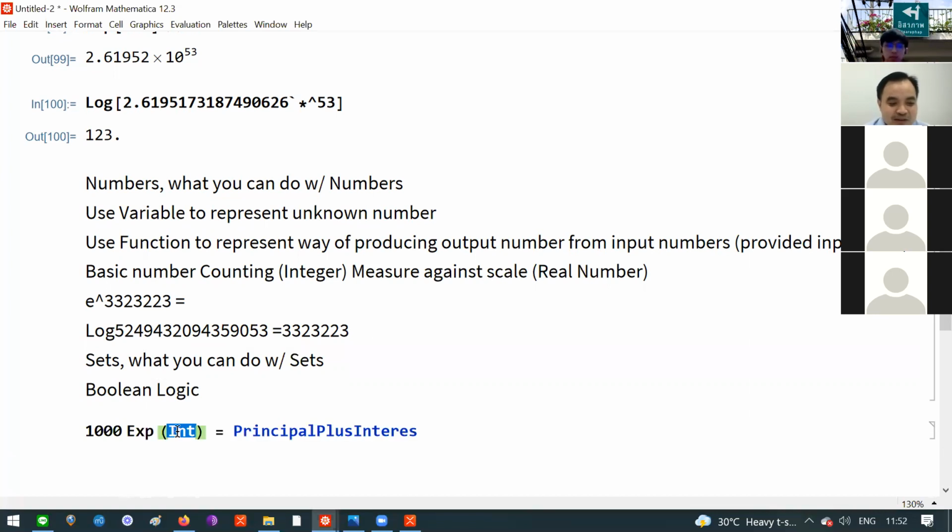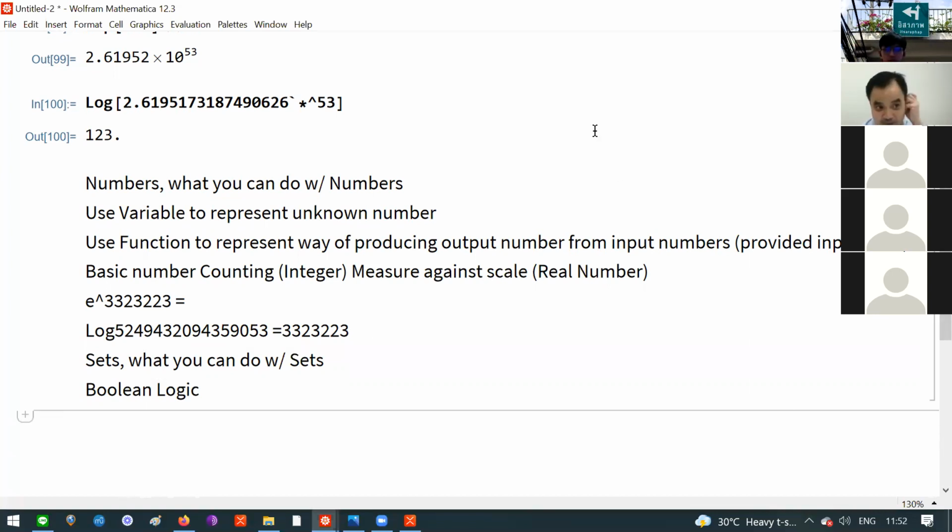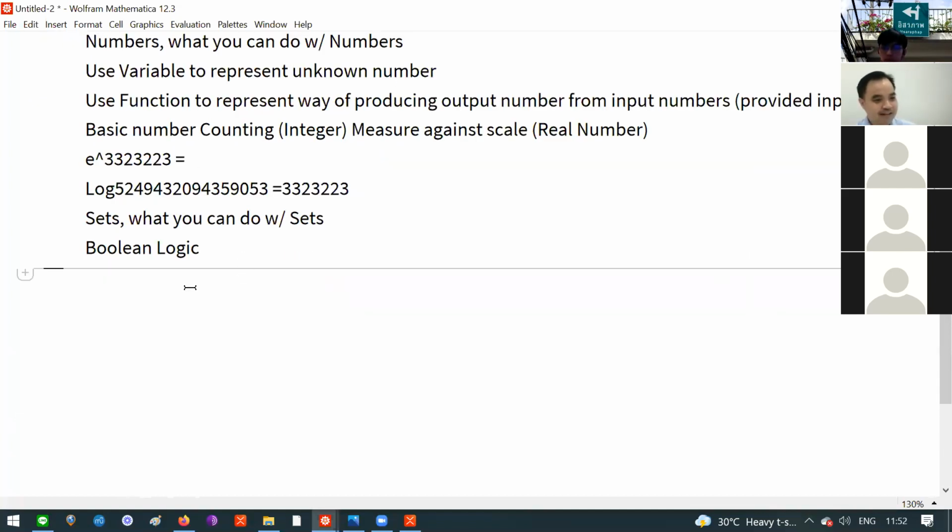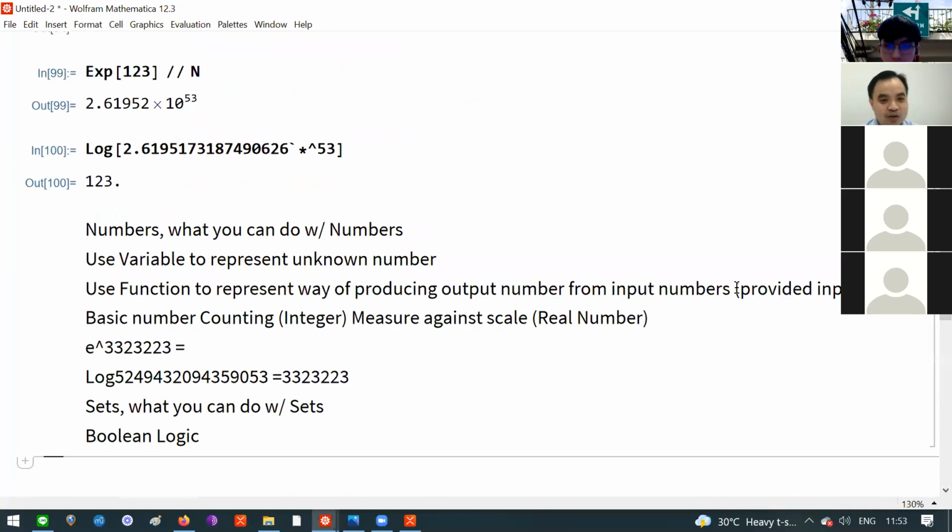How much of an interest do you need? So it's kind of inverse. Exponential says you have the interest and how long, and it gives you the final amount. Logarithm says, well, if this is your final amount and this is your initial amount, how much of an interest and how long do you need? So it's inverse. So you know this basic.